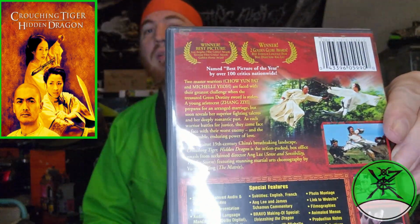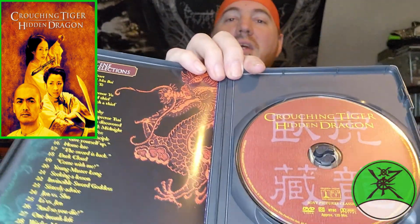This thing, I remember seeing it when I was in my young 20s and thinking, what the fuck, how can they run on bamboo and trees and stuff? But the more kung fu movies you see, the less weird that is. But yeah, it's a classic, and again, I feel like it should probably be in every martial artist or martial arts cinema fan's collection. I need to get the second one, which has Donnie Yen in it.